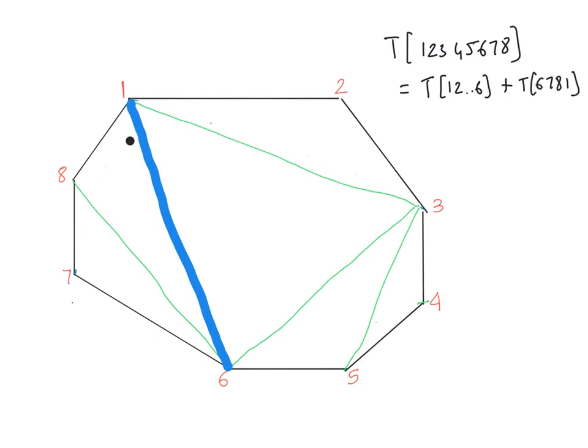So this is assuming 1, 6 is part of a minimum cost triangulation. Assuming this, you're looking at an optimal triangulation, and if you look at a diagonal there, of course the two halves are going to be optimal. So this suggests that you could just try to break the polygon along these cuts, which is a reasonable thing.